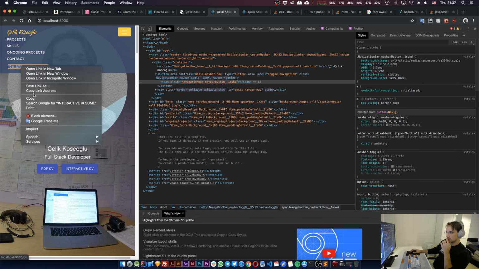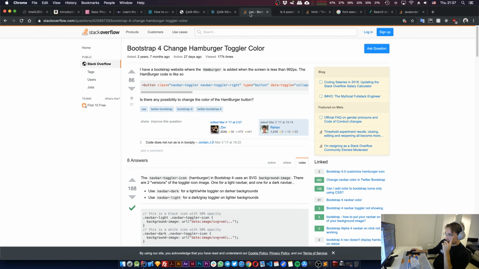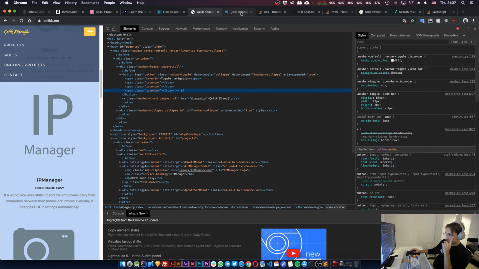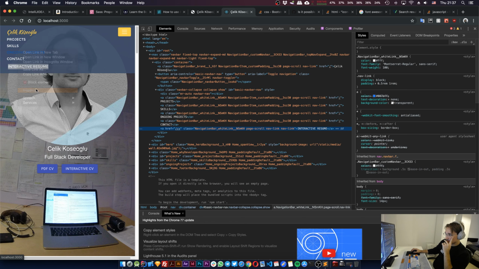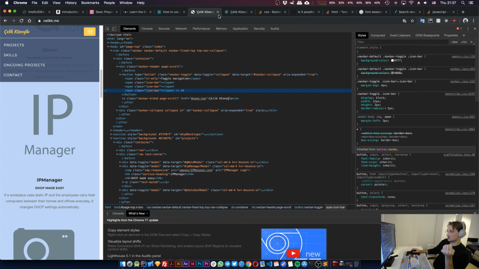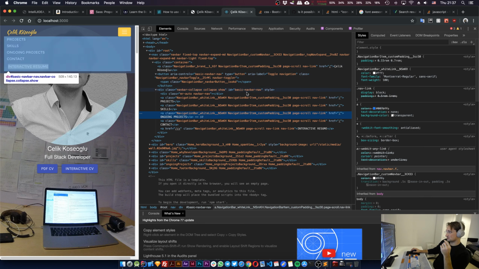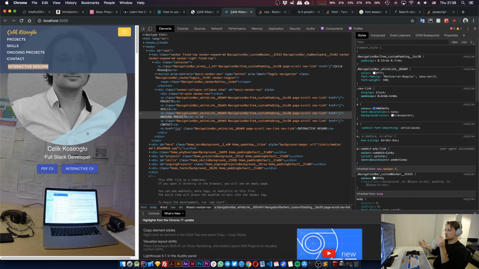What else? Okay, the padding of this is different from those ones, and also the margins between ongoing projects and interactive resume are not okay, because look at these margins and look at those margins. Right, let's fix this one now. I think that's because I've set a custom padding. By default, it can't look like this because I'm using React Bootstrap, and they certainly didn't make it like this.